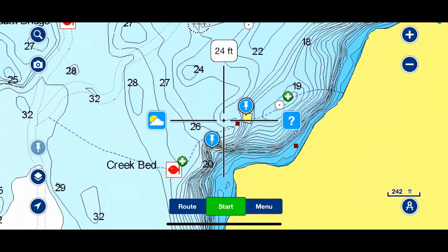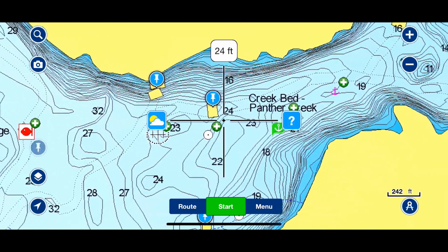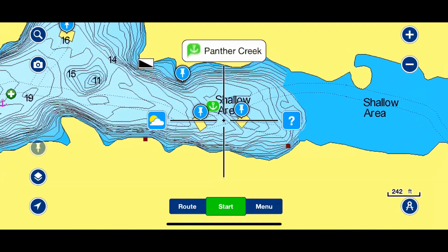Submerged bridges, definitely, you can see them all. But then there's some other good stuff that's in here too, right? You've got a nice flat that's on top of this little area. And then here you make a nice little point that goes out and really touches that little creek bed. So right in there, another submerged culvert right there. Some more submerged bridges and culverts, a bunch of them actually. If that was the pattern, you'd be all over them because there's a bunch of them back here.